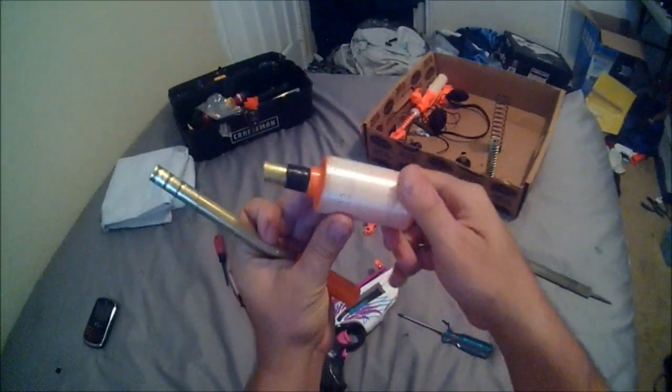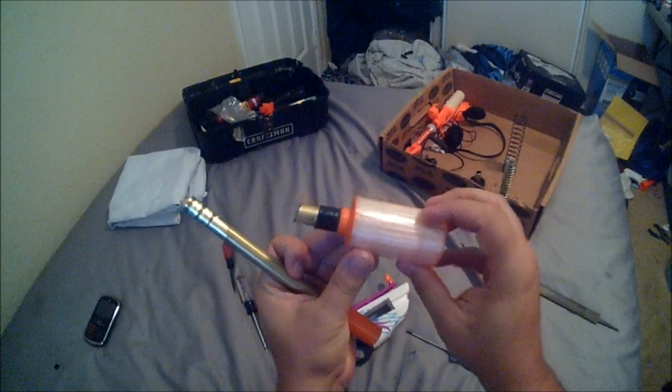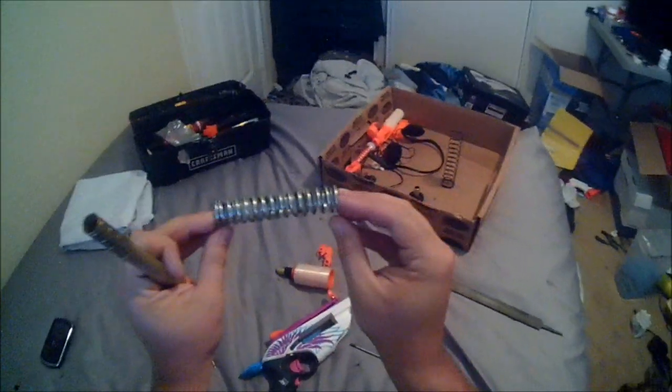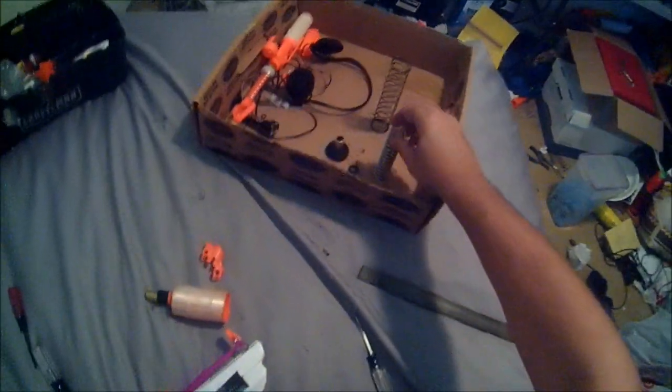Okay, I got a shorter barrel, which means that I don't want it to bust this. And look at this. I've been using this for a long time, and look at what good condition this plunger's in. I've been using this for a few months, and it's still in great condition because I didn't overdo it on the spring length. I used a short, strong, powerful spring core rather than a long one, like a spring that diameter in gauge, but that's on the L, because it has a longer barrel.